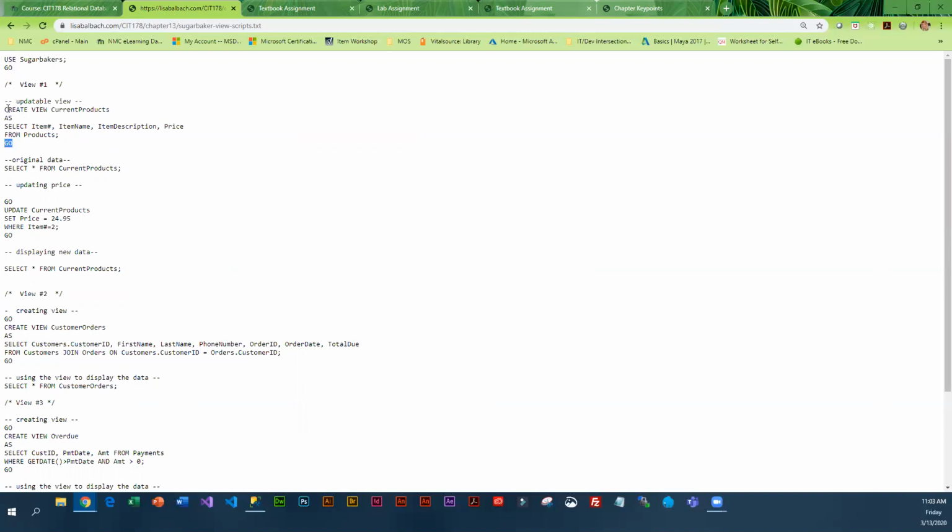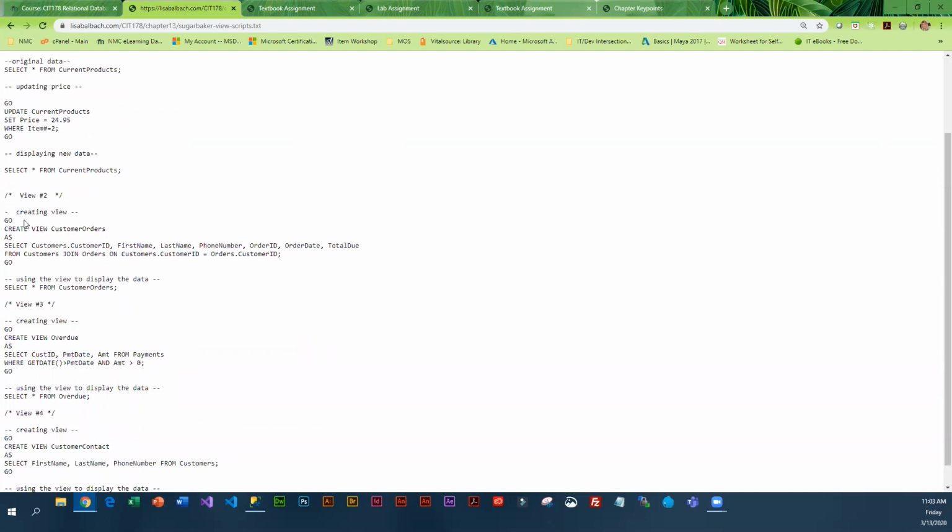Okay, so here's one command, ends with a semicolon. You can see I put the word go before and after. Okay, and so I just kind of did that between each of the commands, and it's really only required before and after your view command.